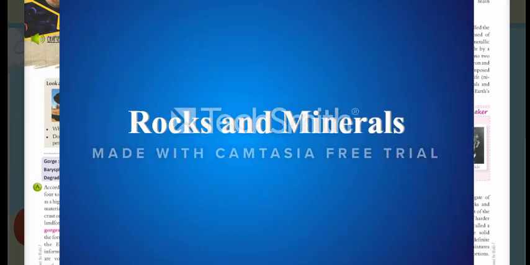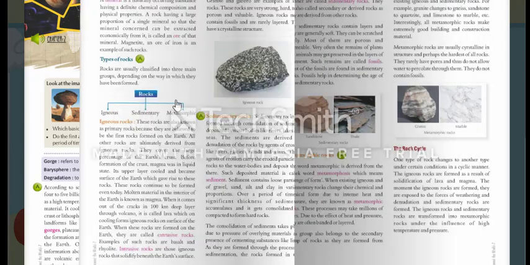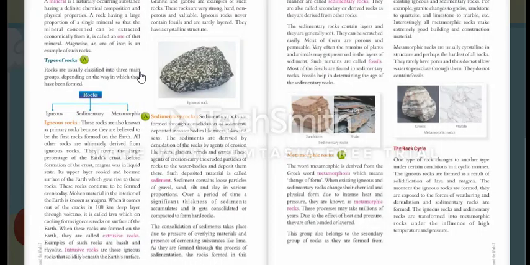Rocks and minerals. So here you have seen the example. I have shown you a video, and I hope that it will be very useful for you, that you will understand what is rocks and minerals. I have shown you examples also. Now the next heading is types of rocks. Okay. About types of rocks we will see.